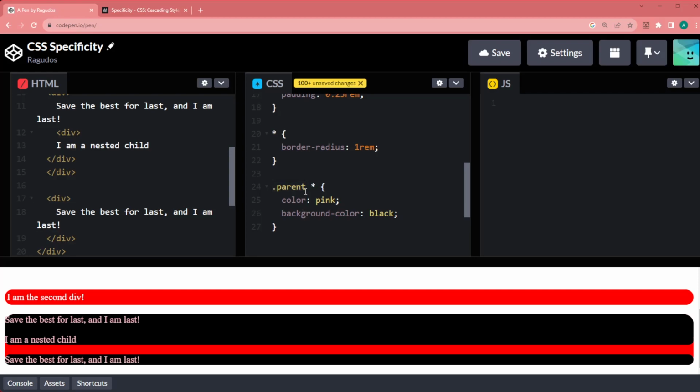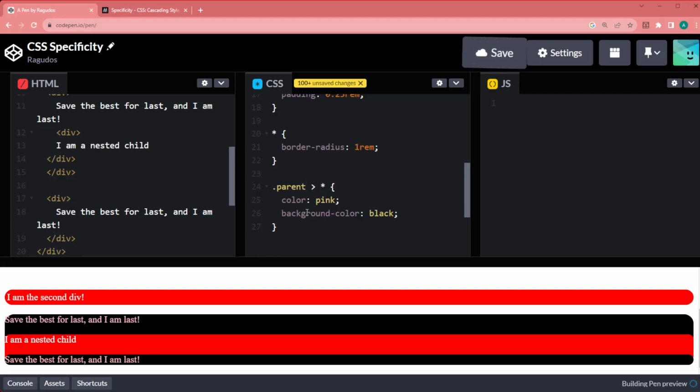All right, anyway, there's one more thing, which is this angle bracket. This pretty much means the direct children of the element or elements with the class name of parent.